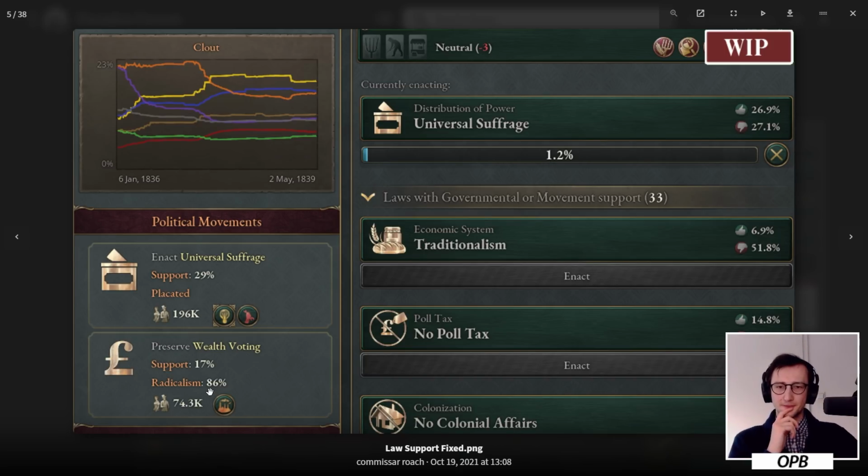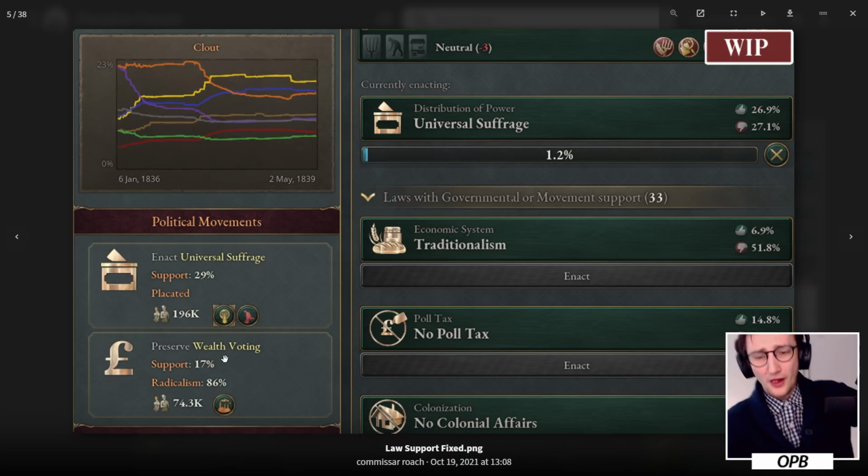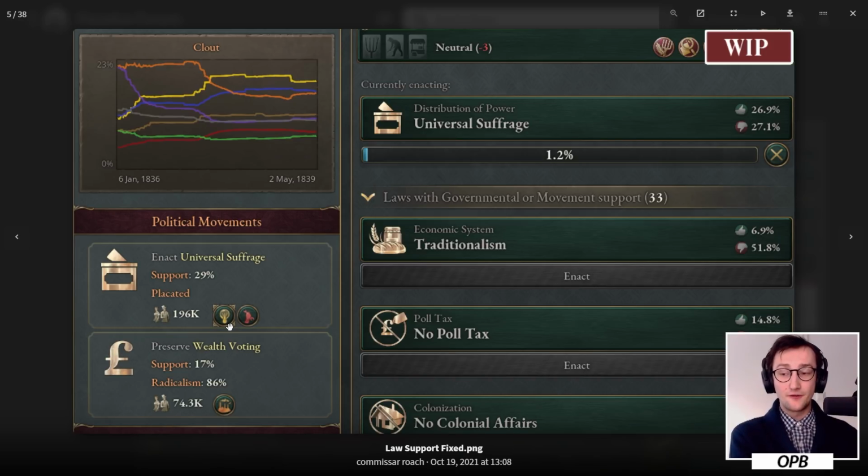And that's actually interesting. No, I think we started doing this later. We only did 1.2%. And this was like 1837 when the industrialists started dropping. But look at that, they're on the losing side. They are on the side of people that are against this. But basically, yeah, the wealthy, the rich, they would like you to not give everybody universal suffrage. Very, very interesting. You can track much, much better than in Victoria 2 why and who and how people are for and against something. Very, very cool. I'm a huge fan of this.